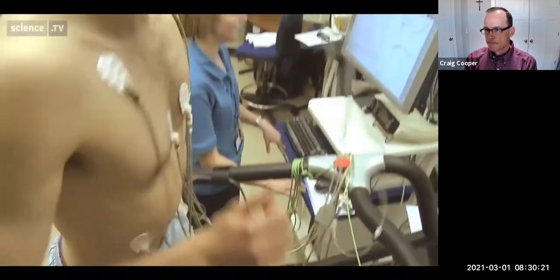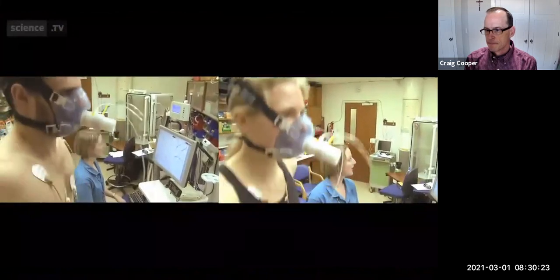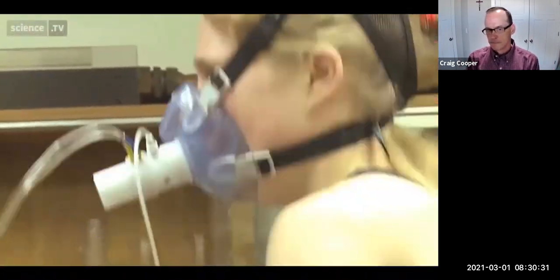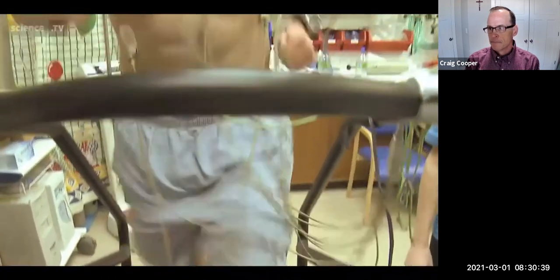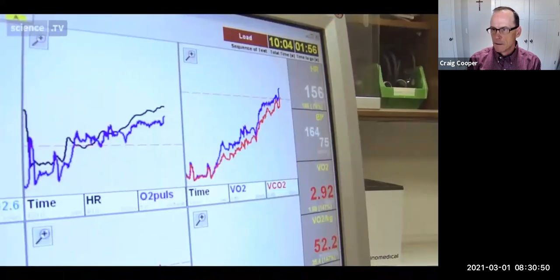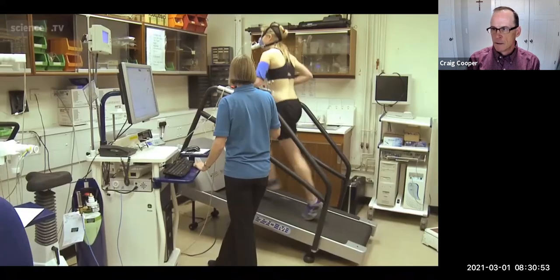Less than 30 seconds to go at this level. Keep it going, doing really, really well. Next level is going to get a little bit steeper again and the speed will go up. And keep that going. Okay, so her heart rate is currently 150 beats per minute, which is 75% of her age predicted max. So he's got a heart rate of 154 beats per minute and his predicted value is 199. And he's breathing in and out 90 liters of air per minute at the moment. Every time we make the treadmill steeper and faster, her heart rate goes up to compensate for that, and the amount of oxygen she has to pump around her body also increases.